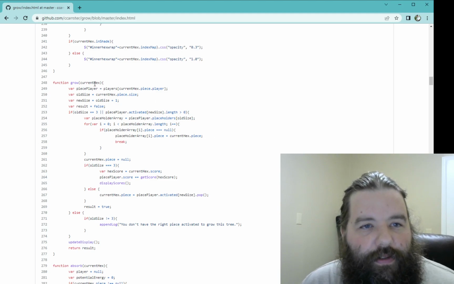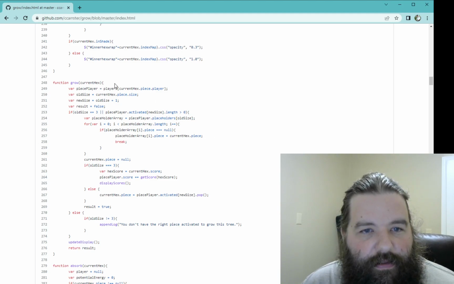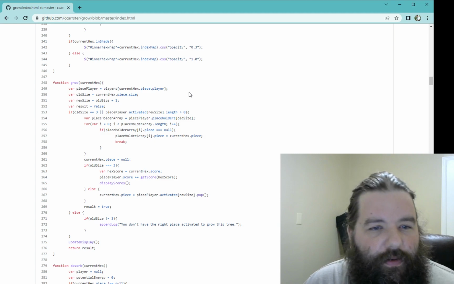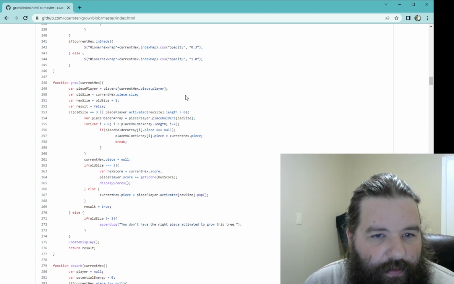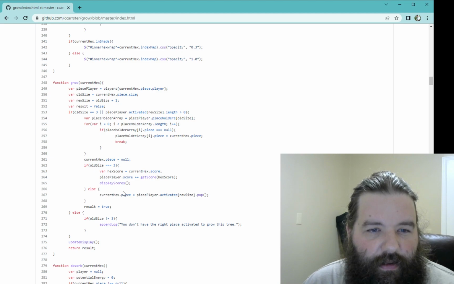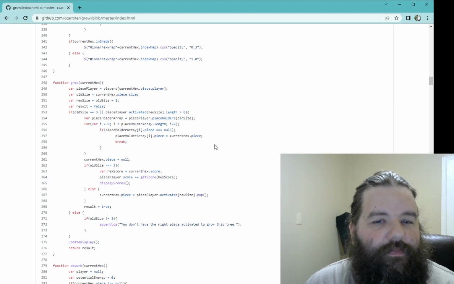Here we have a grow function, so that's going to take the hex and change the tree to the next size up. Or harvest it. So this one does the harvesting. If the old size is 3, then it changes your score.